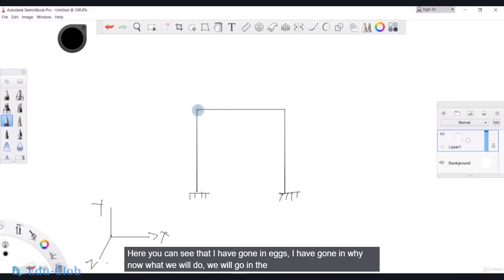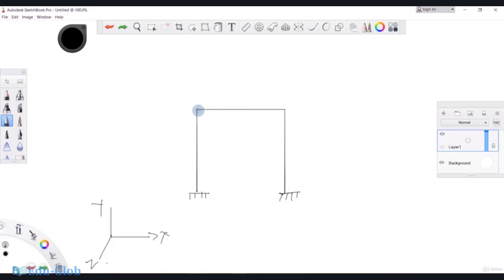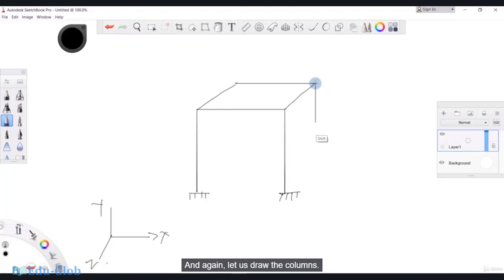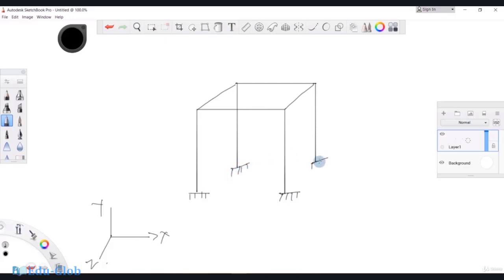We will go in the Z as well. And again, let us draw the columns. And here also, let us draw the columns. It's a very simple structure.